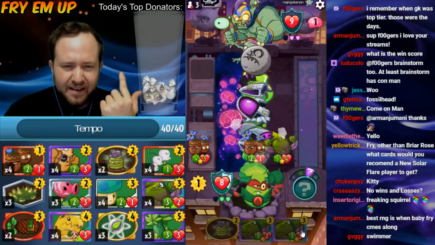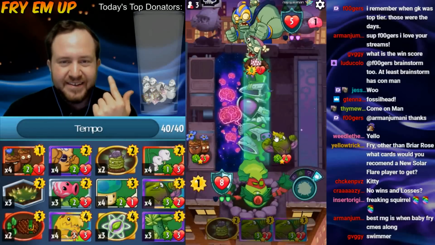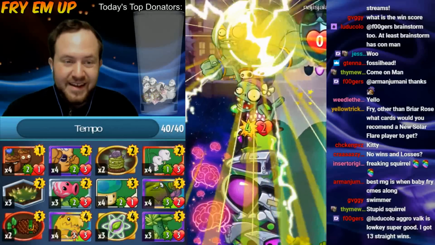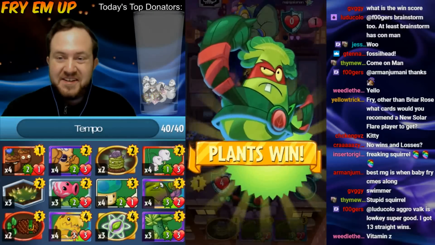Rolling Stone's that for 3. Why did that cost 3? Oh, because we have 2 Forget-Me-Nuts. Alright, we had 2. Never mind. Not even close. Yeah, that's good. Alright, got him. Nailed him. Nailed him. Templegrass Knuckles getting it done.